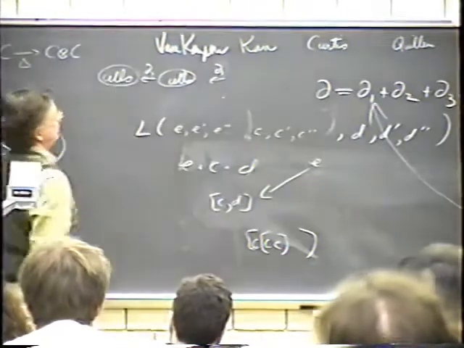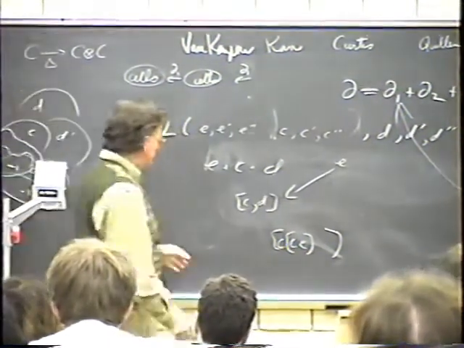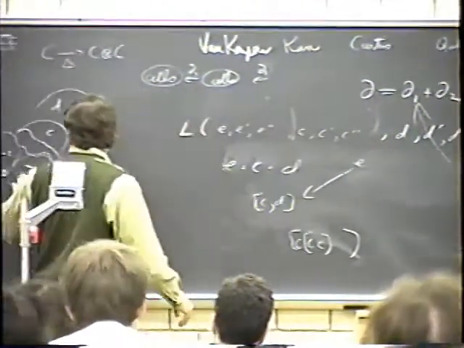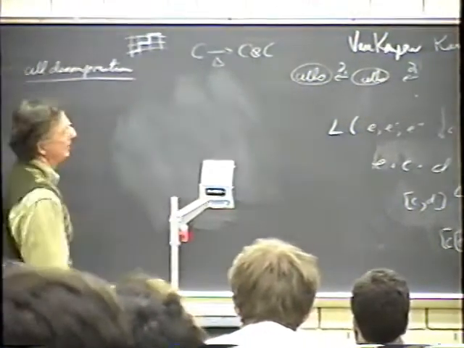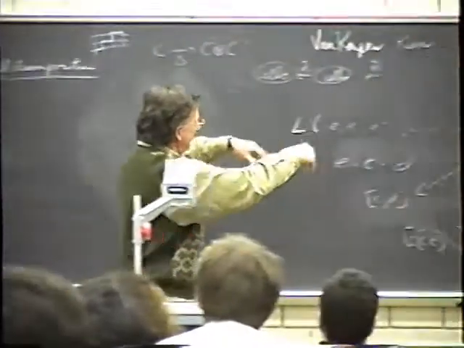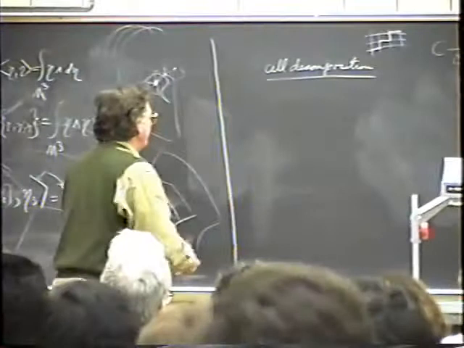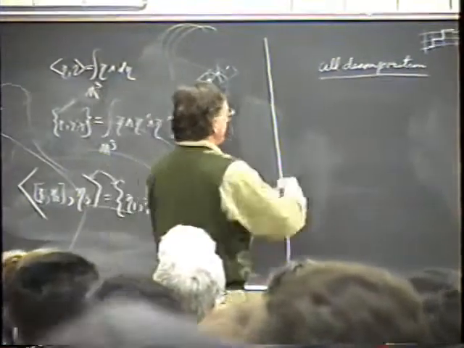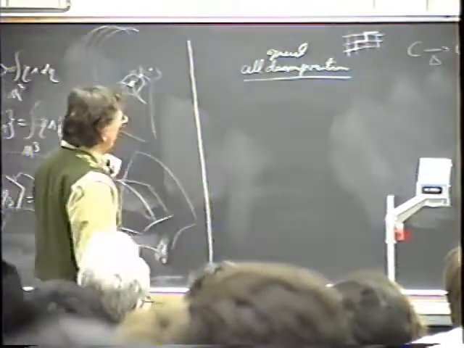Actually, in fact, I should start this first with a name: Van Kampen. Okay, so now I want to go back. Let's just stop in the middle. We have to come back and discuss this some more. But now I want to go back. Suppose I just have a general cell decomposition of any space. Now I want to think more geometrically.